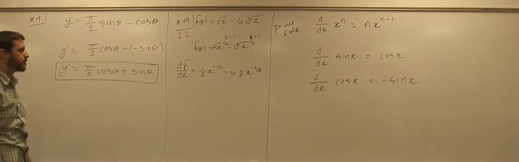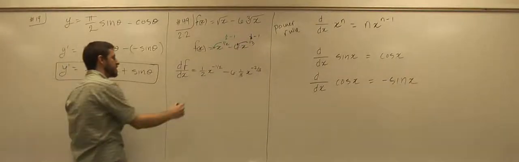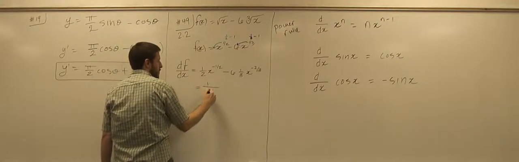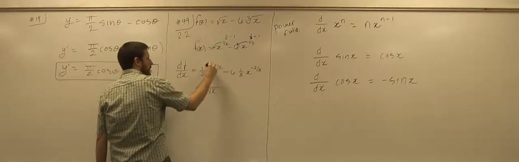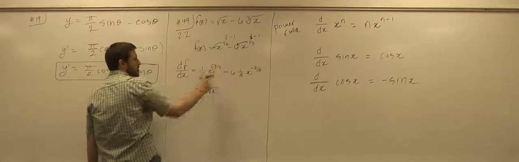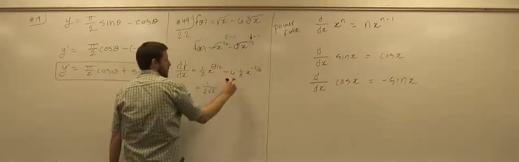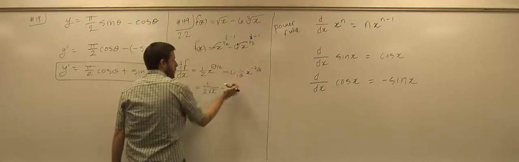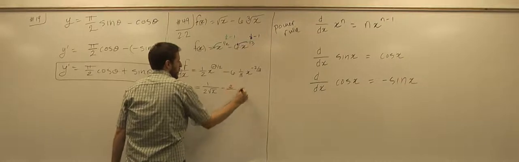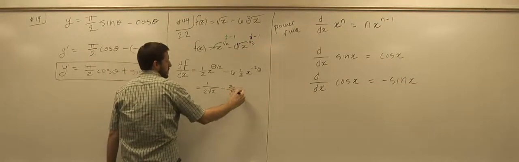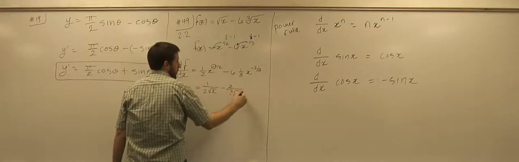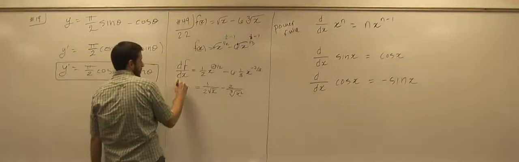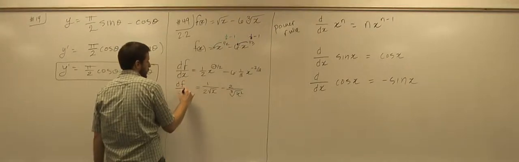So if we clean this up a little bit, x to the negative 1/2 can be brought down as a square root. Down because it's a negative exponent, square root because it's 1/2 power. 6 times 1/3 is 2. And then x to the negative 2/3 can be brought down as well. It'll be cube root of x squared. Put it here. So this is one way to write the derivative.